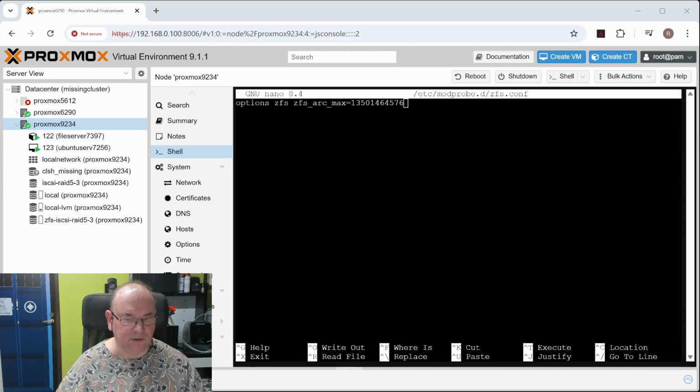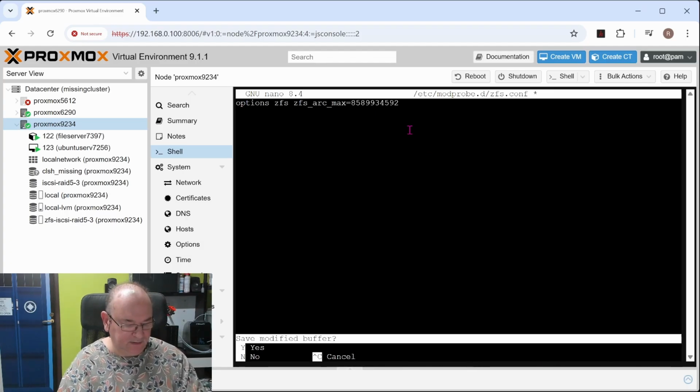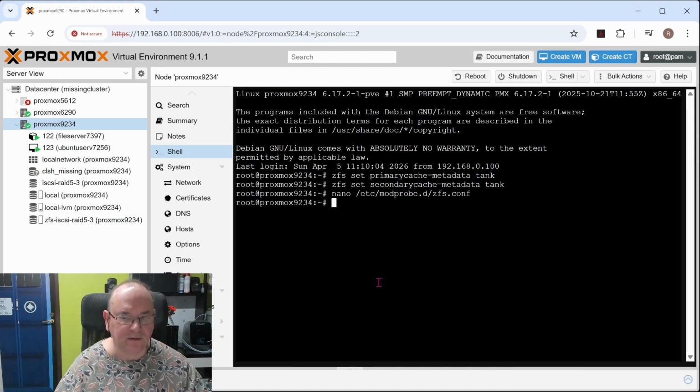I usually use 8 gigs of RAM, but of course this very much depends on what machine you have, how much memory you have. I usually set it to 8, so a little bit less than what the default was when the system gets created. And then you just need to reload the modules to get that setting to be used.